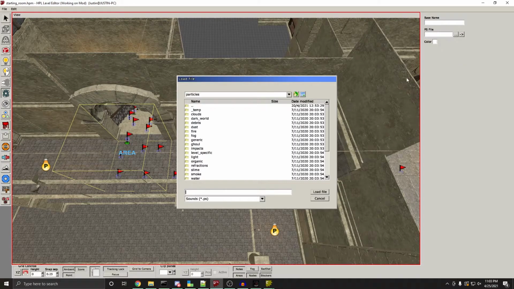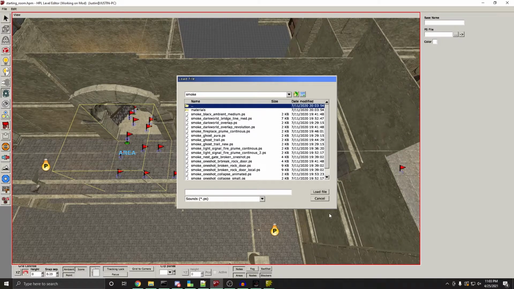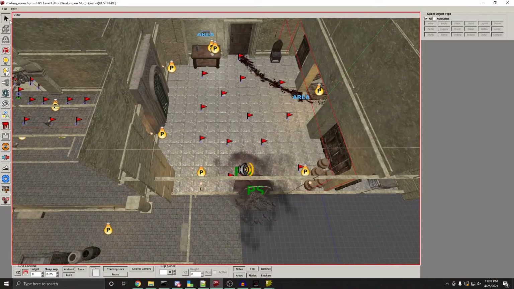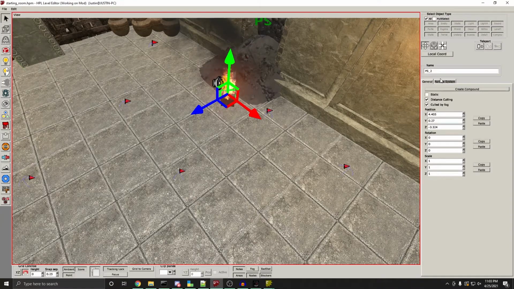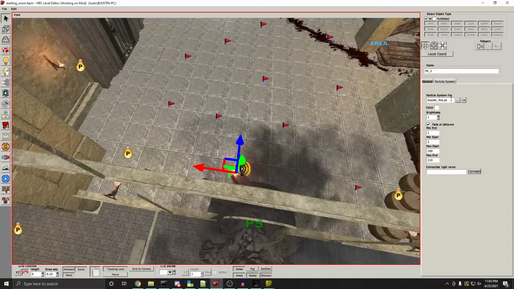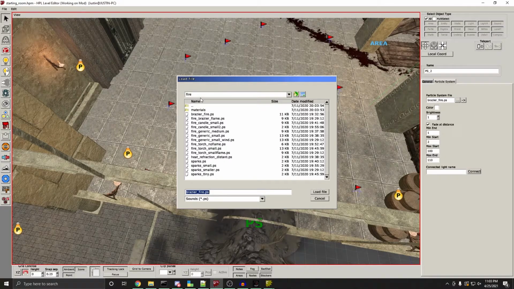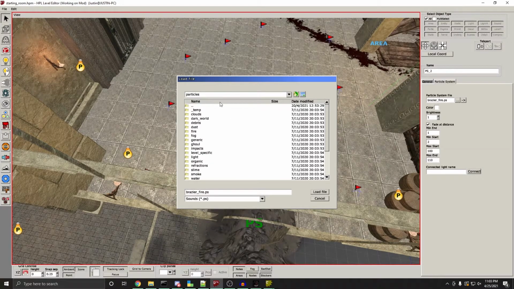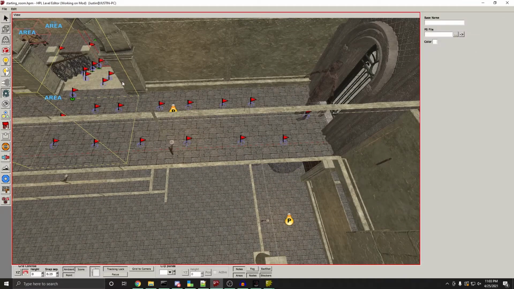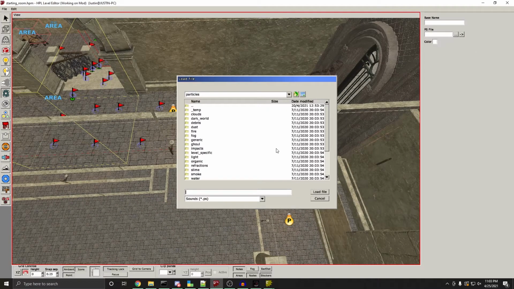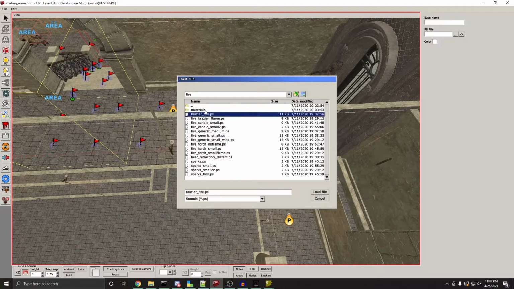fancier, I guess. Let's see what we have, a flame over here. Let's see what it's called, and we're just going to use this one just for demonstration purposes here. So that's brazier fire, and that's in the fire category in particles. So let's go ahead and use some of that. So we'll hit the dots here. We'll say dot here. We'll say fire, and is there a large one maybe that we can use here?